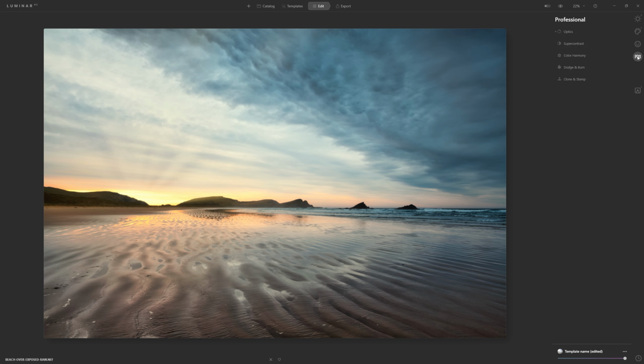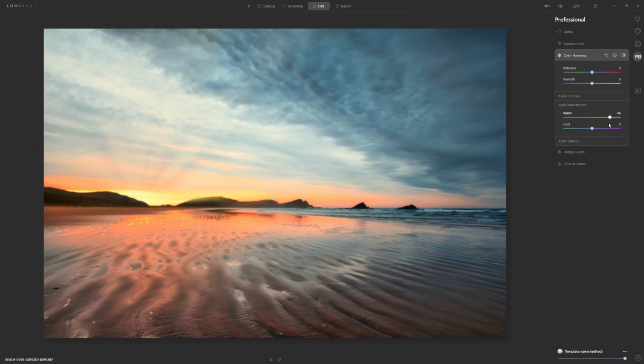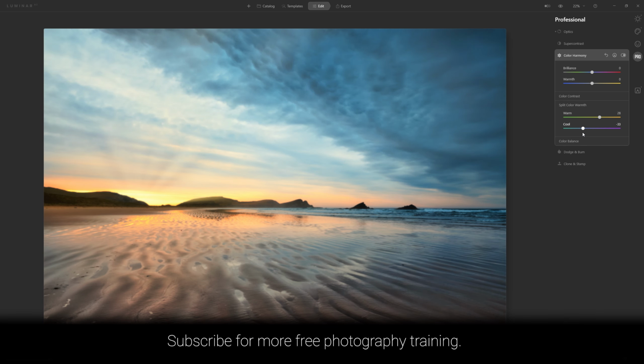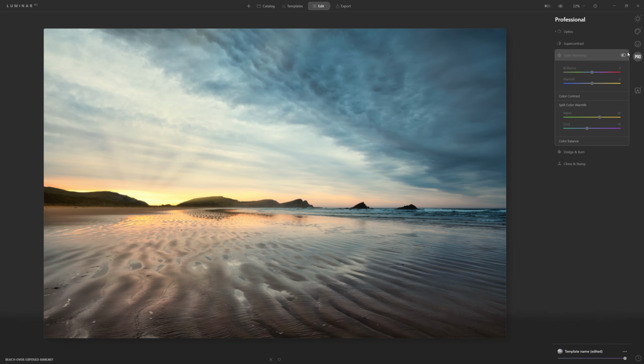Another way would be to jump into the Pro section and come into the color harmony. And there are some really cool tools in here, but one nice one would be to come to the split color warmth, and we can start to warm things up if we want to. And we can also play with the cools and change the color balance of those. So I'm going to push those to the left. And so if I turn that off and now on again, you can see that we've enhanced the oranges there and enhanced the blues up in that cloud as well. I don't think I'll take that quite as far for the blue of the cloud, but that's another really nice way to color tone your images.